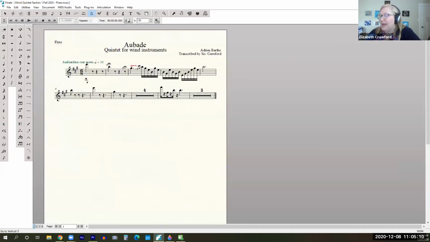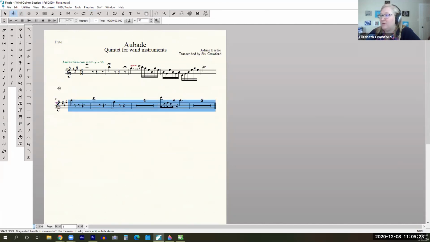Great. Okay. I don't have any dynamics in here, but do please remember that your dynamic should be a straight line across with nothing touching. So if you need to go into your staff tool and move a staff down so that you can have straight line dynamics, that's what needs to happen.